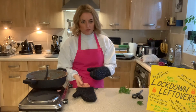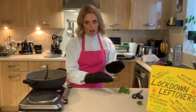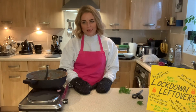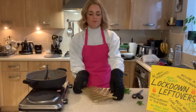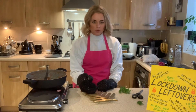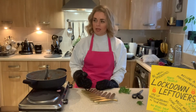Now that we're ready to take this out of the oven, I'm putting a trivet down so I don't burn the work surface. I'm going to show you how to garnish it and the finished product, and then you'll be ready to make your own lockdown main course. Make sure that if you're doing this at home, you're also protecting your work surfaces — we don't want to cause any damage in the kitchen.